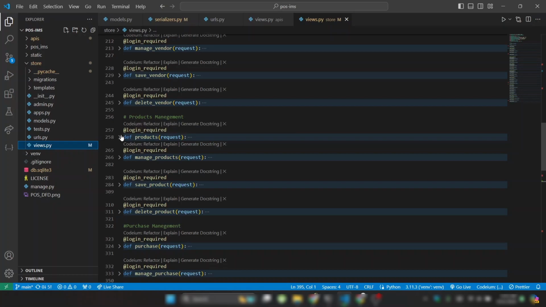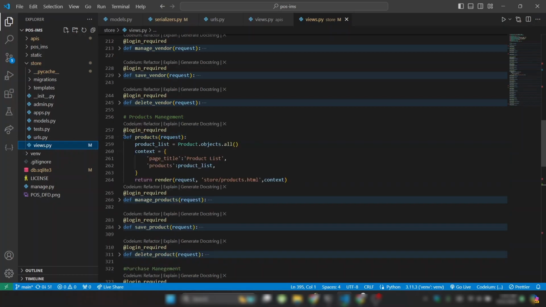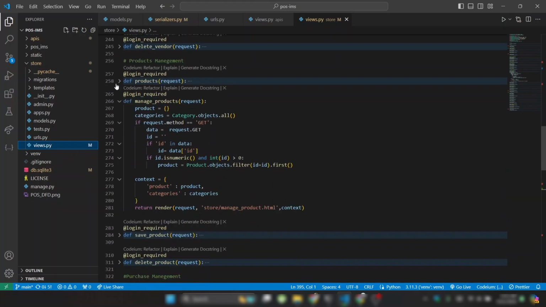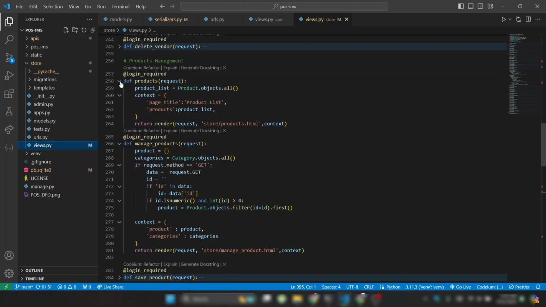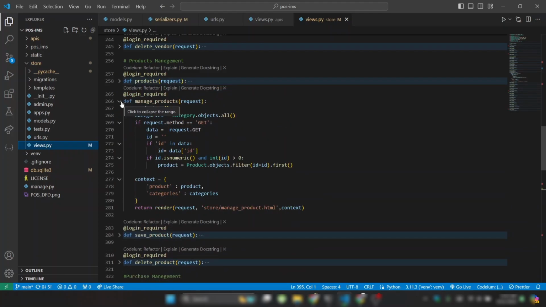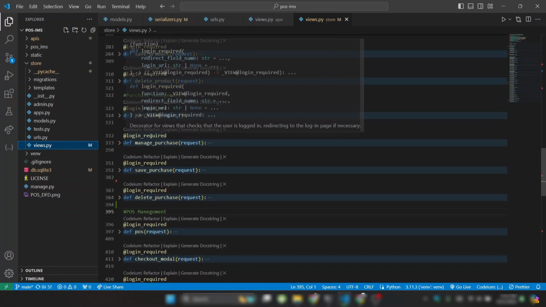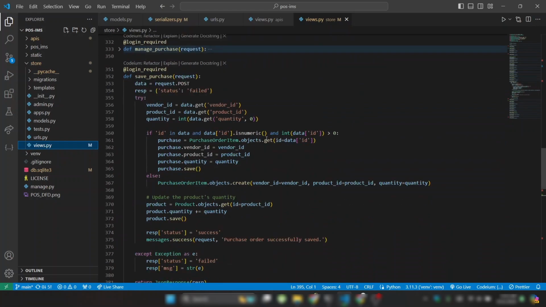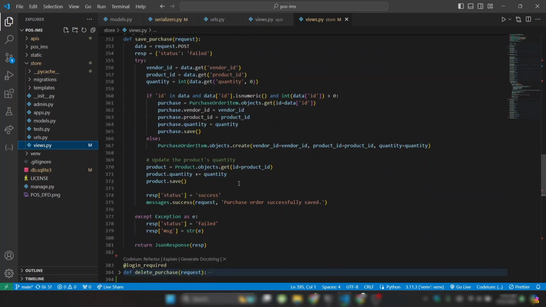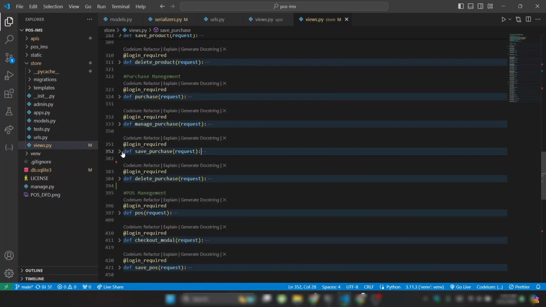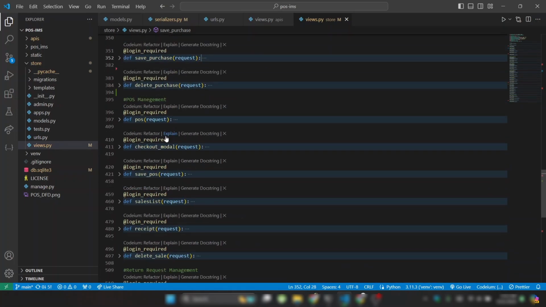Products will be created under different categories, with the details of the product, and this is the product view. We can edit the product and also delete it. When a new product is purchased, the database will update the already existing product and increase its quantity, as I handled it, when purchasing a product from a specific vendor. We can also delete a purchase to remove data from our database.